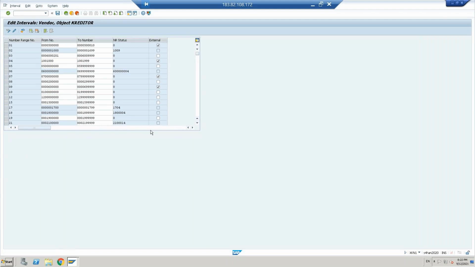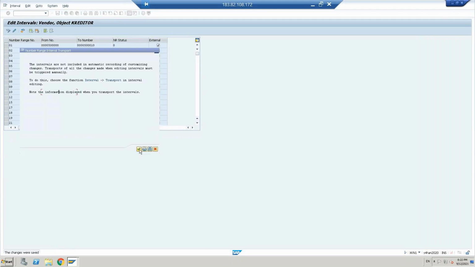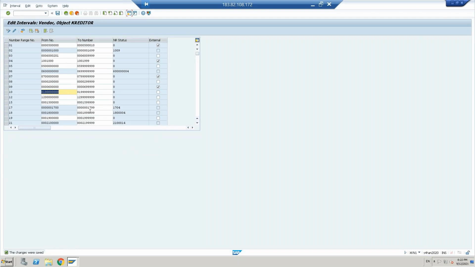Maybe if someone has created a similar number range, it will give an error message. So we need to either increase or decrease. I'll decrease the number range to 10000 to 19999. I reduced 10. Okay, I'll create one more for 11, 11000 to 11999. Let me save it.